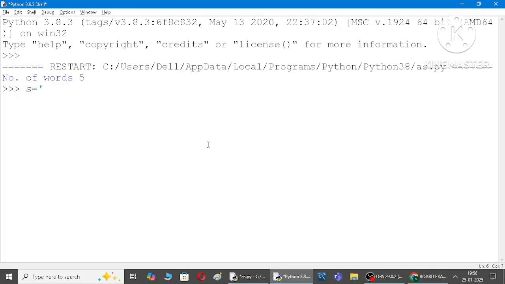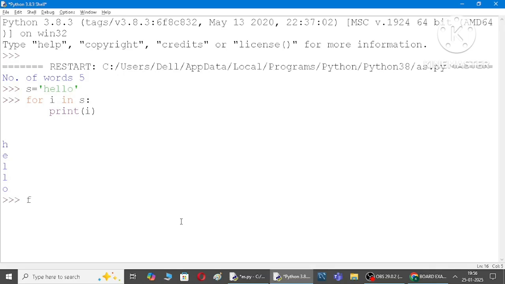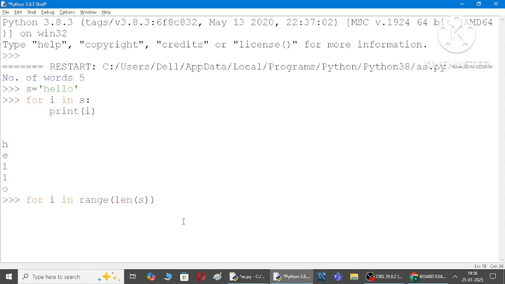So I'll show you the two methods. Suppose you have s as hello: for I in s, that is for element in string, for every element in string, print that element. This is one method which will access letter by letter, alphabet by alphabet. Or there is another method: for I in range of length of s.